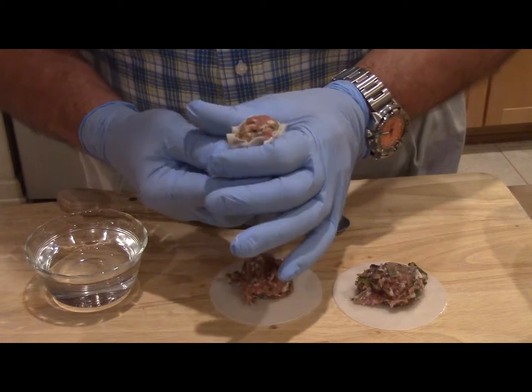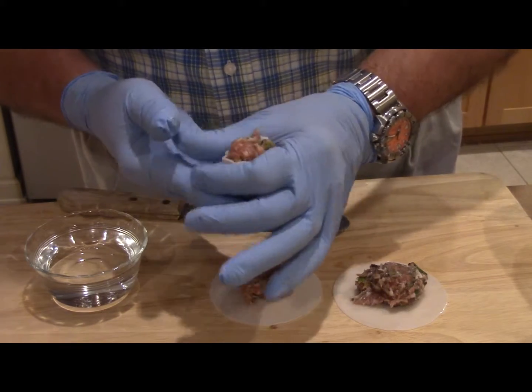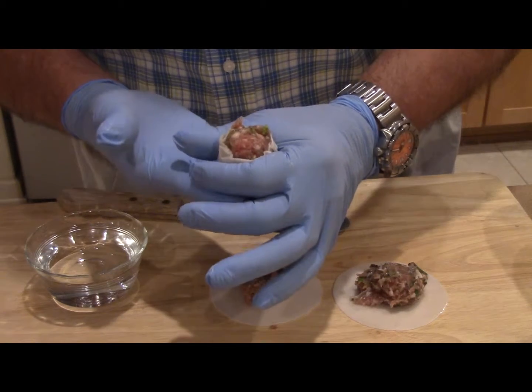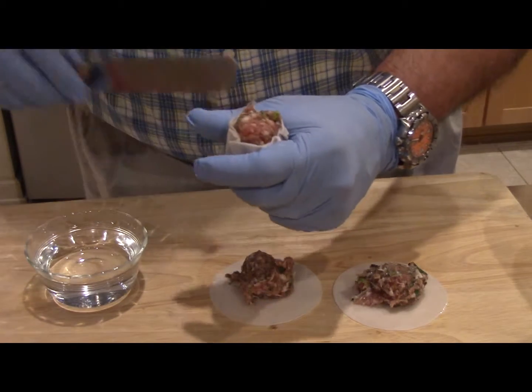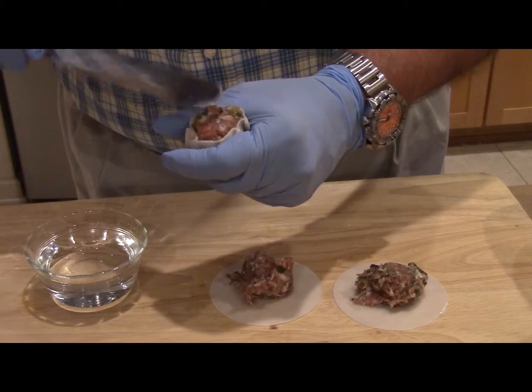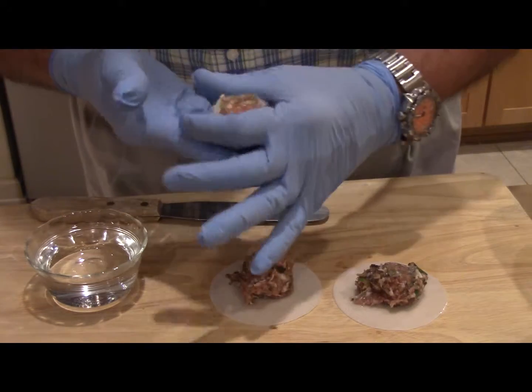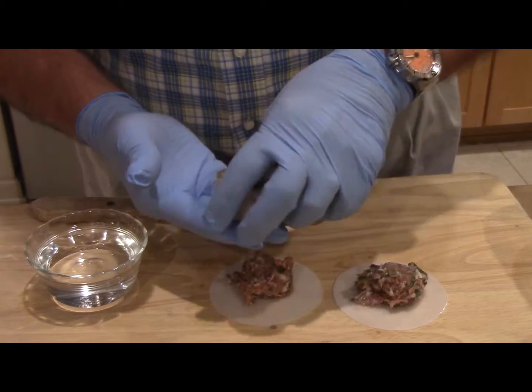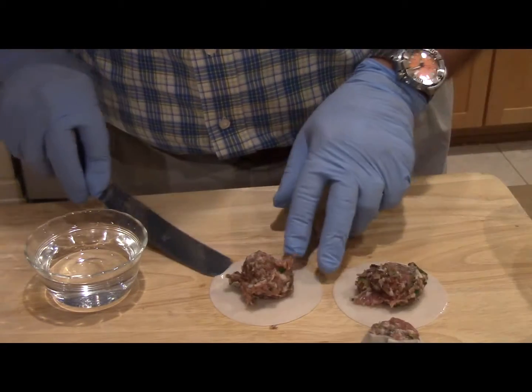And then you take this part of your hand right here, and you go like this, and you take your other part of your hand and pat it on the bottom to flatten it out on the bottom. And then just take the top and go like that. And there's your dumpling. It's an open top dumpling. I'll do it again.